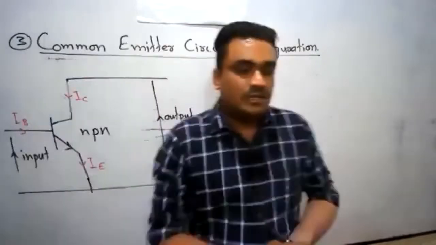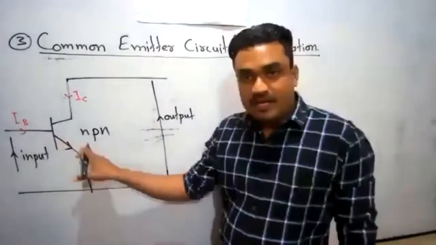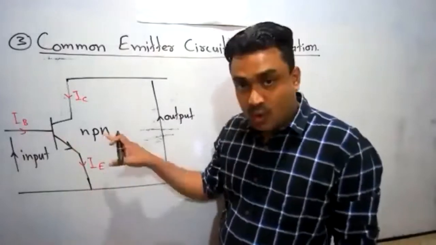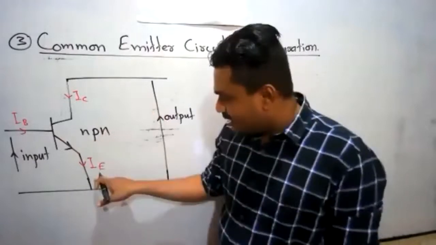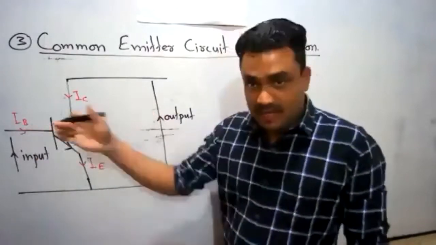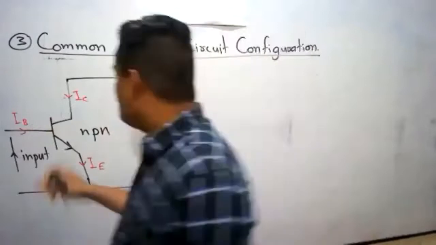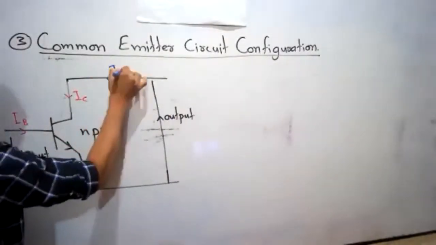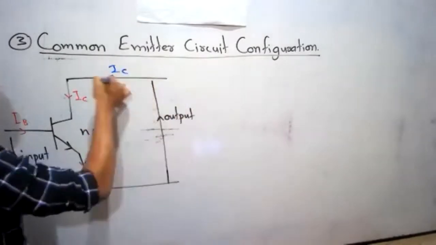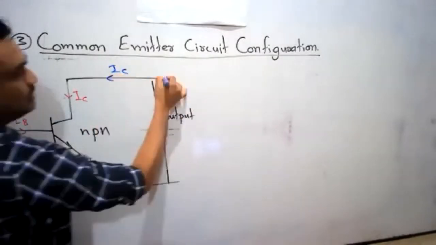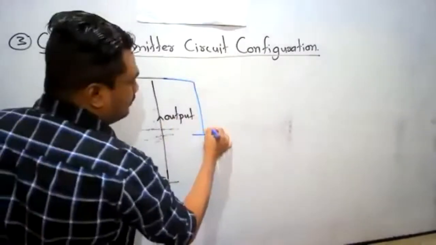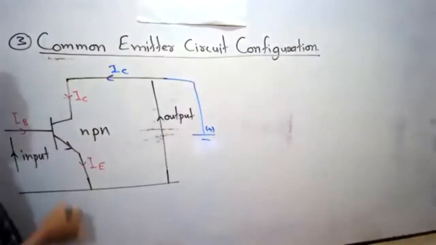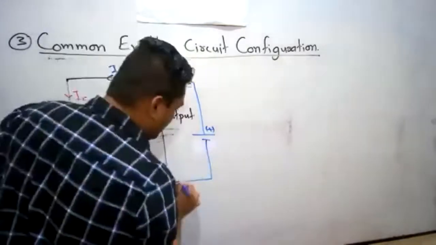Yeah. If emitter current flows away, the other two currents flow in. Flow away, flow in. So to send a current, look at what here. This IC current should start from here. To send a current into this direction, the positive terminal of a battery should be like this. Then only IC current can flow into the transistor. So negative terminal should be connected like this.